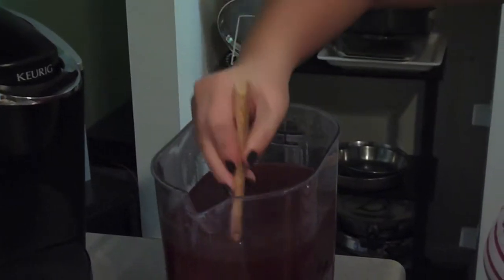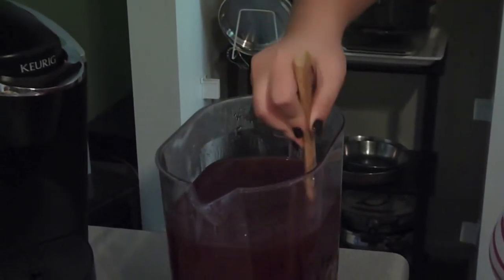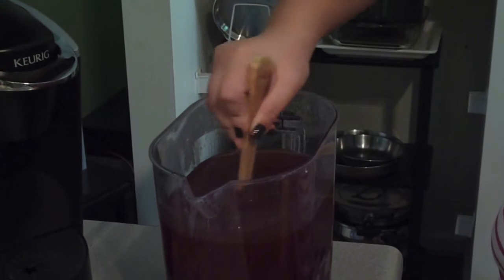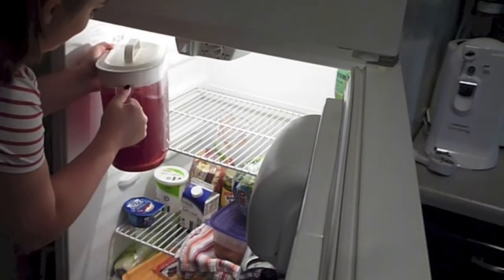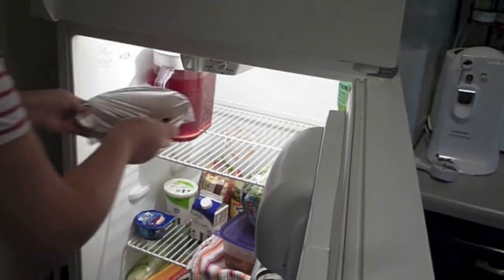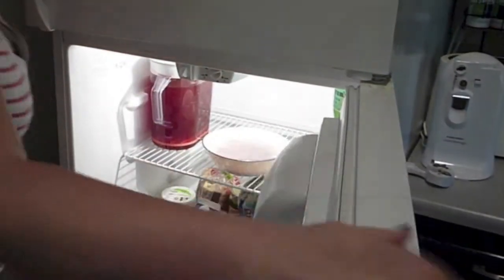And now we're going to stir it up to make sure all the powder from the lemonade is dissolved in the tea. And we're going to put it in the refrigerator because you want to let it get cool, because it is supposed to be a cold drink. So we're just going to leave that for a couple hours.